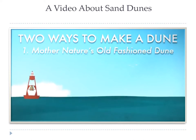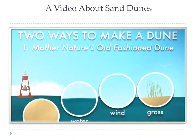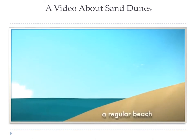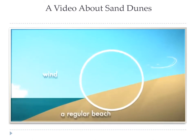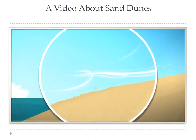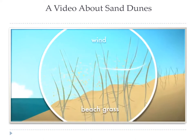The first recipe is a classic, friends. All you'll need is sand, water, wind, and a dash of beach grass. Start with a regular beach and add a little wind. The faster gusts will pick up grains of sand and start to pile them up. Now, throw in the beach grass. It will slow the wind so it drops its sand.